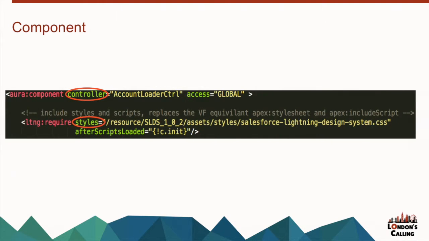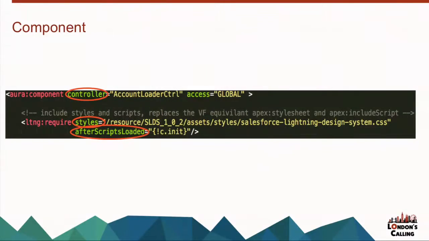Just one thing to note, it is a different interpretation, so it's not exactly the same global variable. Things like URLFOR don't exist in the Lightning version. It's just something to watch out for and go and have a read up on. And then lastly, once we've pulled those in, we have an after scripts loaded tag, and all that's doing is saying, okay, once the page is rendered and we've pre-processed that, we want to go and run our init function.